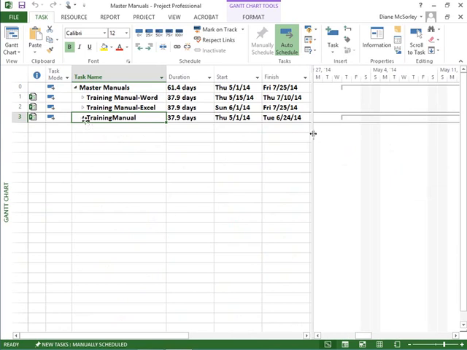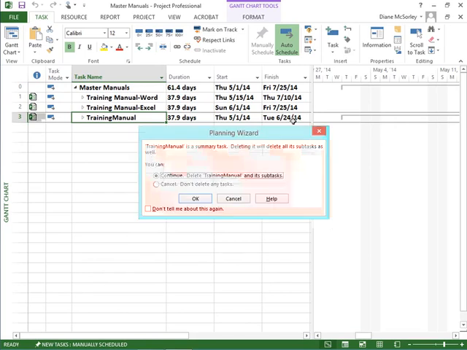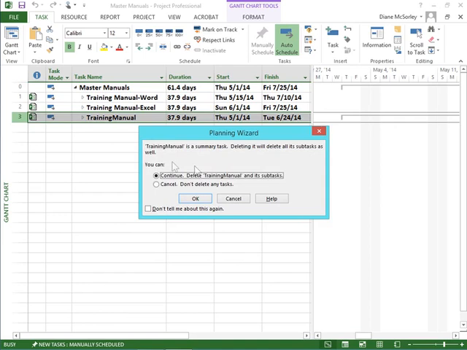And if the time comes that you're done with a project, maybe this one finished up, it goes May 1st to June 24th. When I'm done with it, select the row, press the delete key on the keyboard. It warns me. Scary warning, right? Well, if you choose to delete it, you are not deleting it from all existence. You're just deleting it from this master plan. It will still exist. All right, so I say okay.